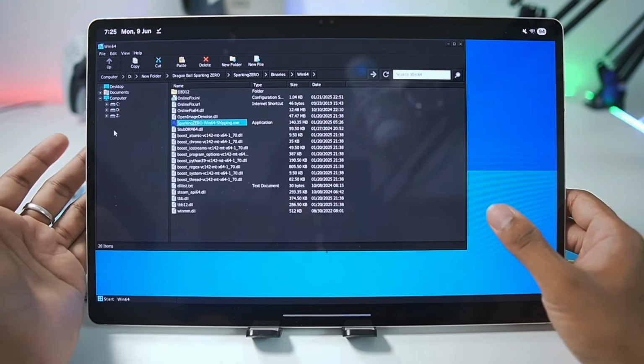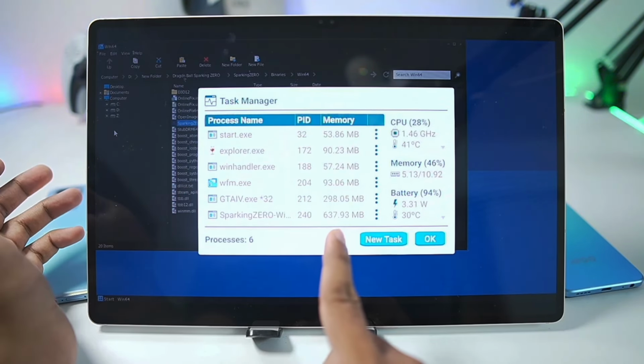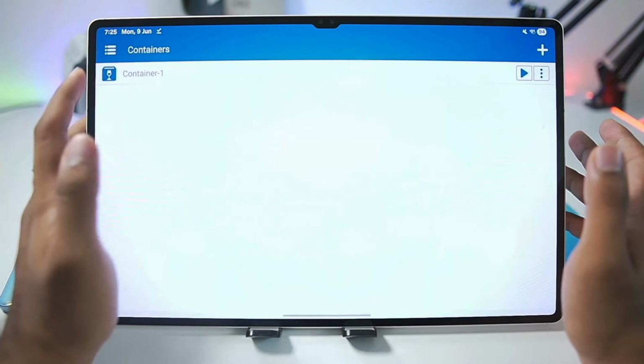Even games like DBZ Sparking Zero, which usually boots in Winlator Android, you will be able to see after it reaches around 637 MB, it doesn't go any further and it just crashes. So that's the conclusion of Winlator OMOD.